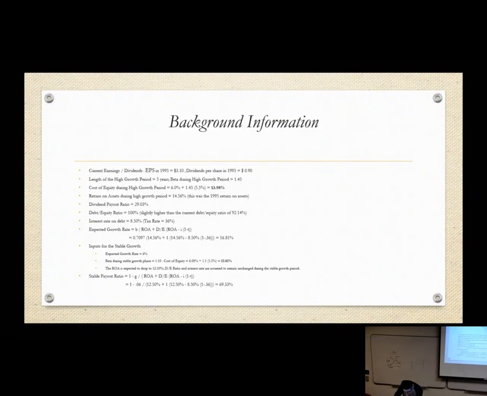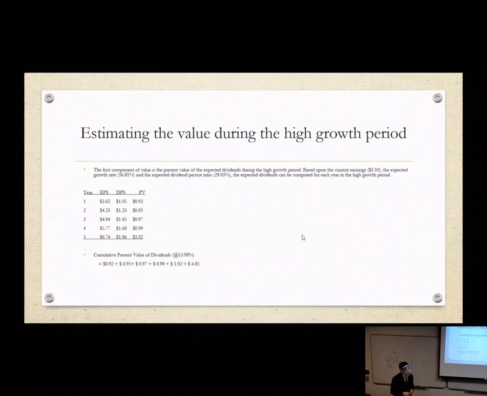Once you get those inputs, then you can put them into a very simple equation. Actually, it's easier to put things in your Excel spreadsheet, right? 5-year high growth. You start with the first year, right? Of course, there will be year 0. Sometimes people will put year 0 in the first row, then start with 1, 2, 3, 4, 5, and then you do the calculation on EPS. When you apply the growth rate, you can do automatic calculation here in Excel, right?